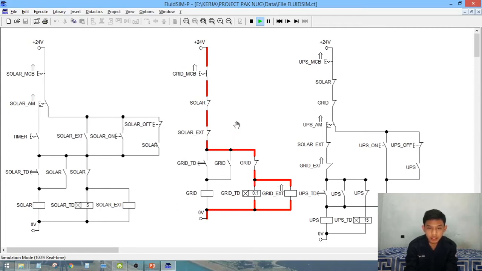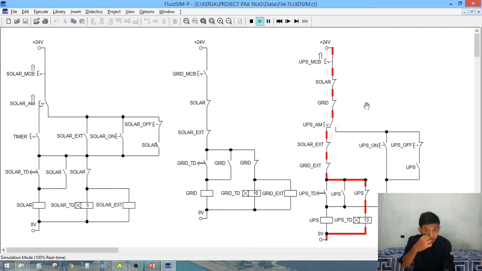And if a grid power outage happens in the grid, it will activate the UPS auto to turn on UPS auto mode.